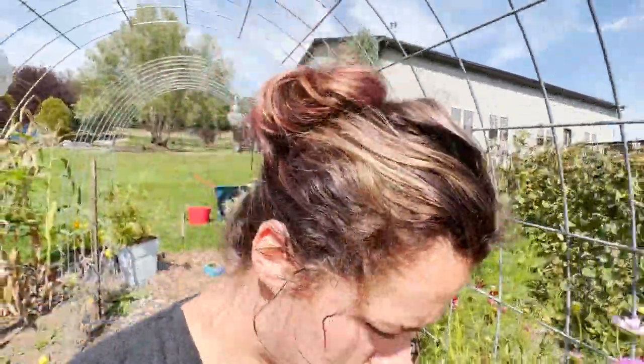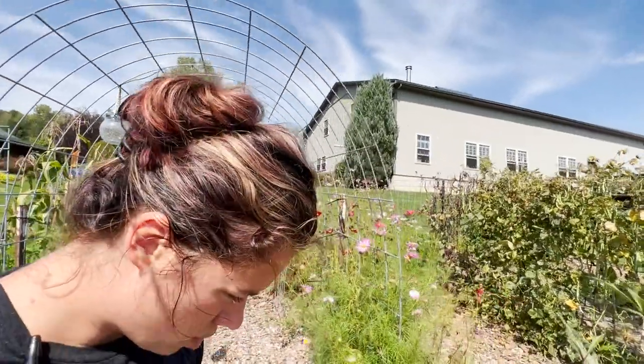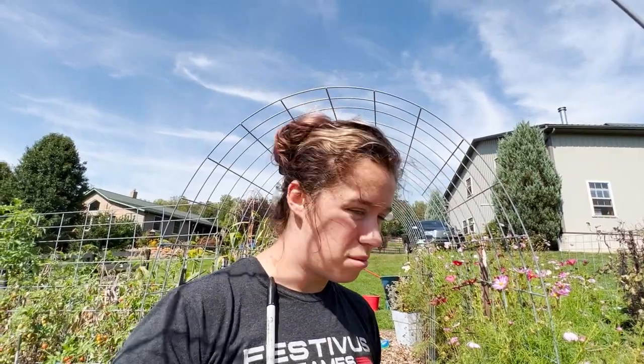So a bunch of those aren't quite dried out enough, so we're just going to keep looking. But yeah, cosmos are pretty easy. That's the thing you do over and over. Look for the really starburst look. That means they've dried out really well. So I'm going to keep doing these and then I'm going to move to something else.